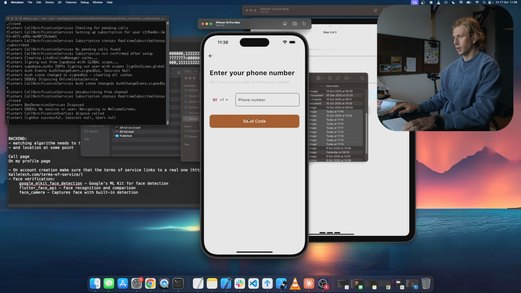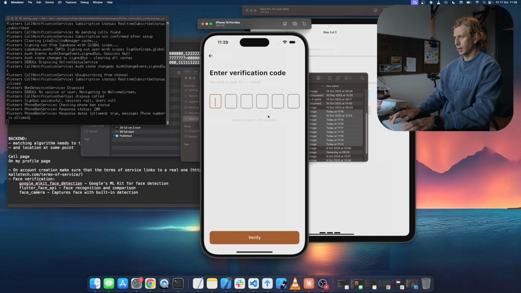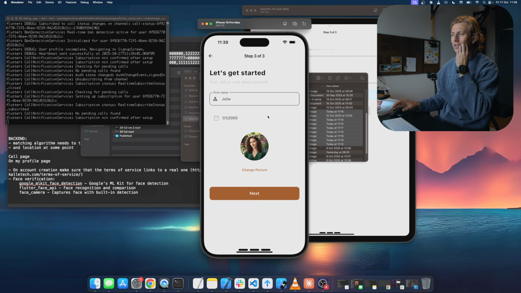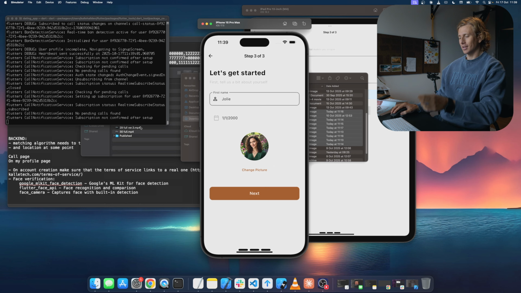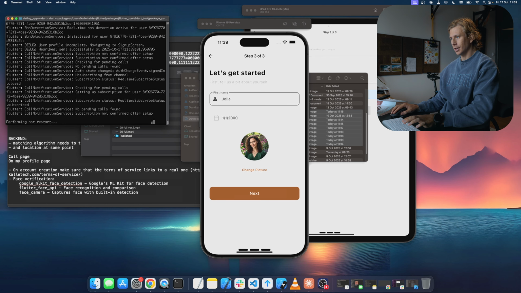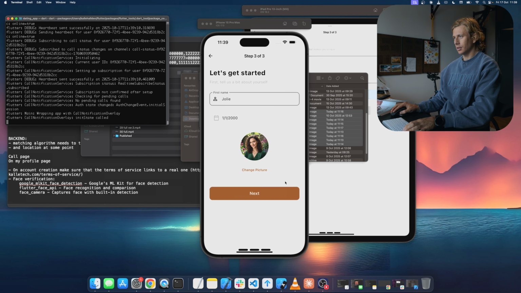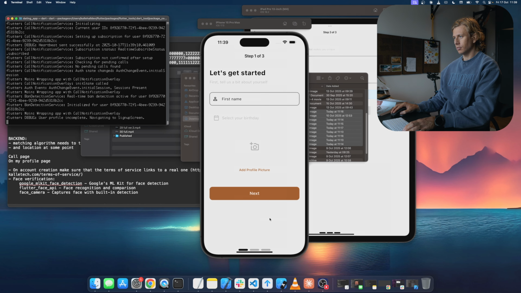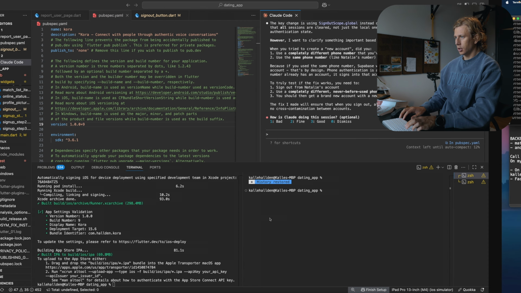So now create an account. 1, 2, 3, 4, 5. Send code. No, we still have it. Why? Why is that the case? Okay.